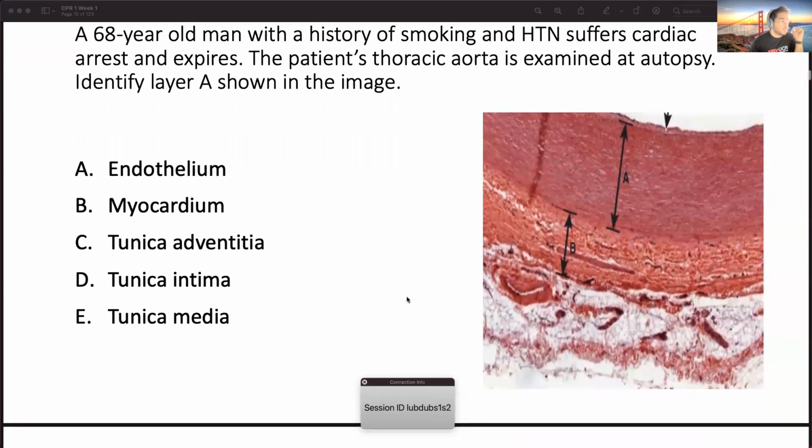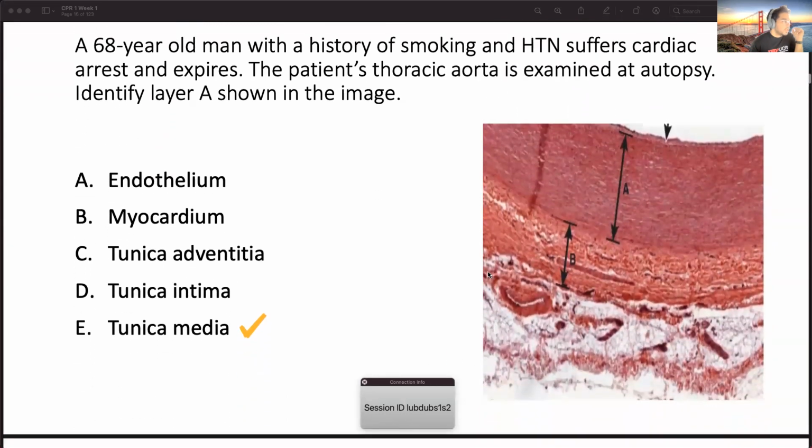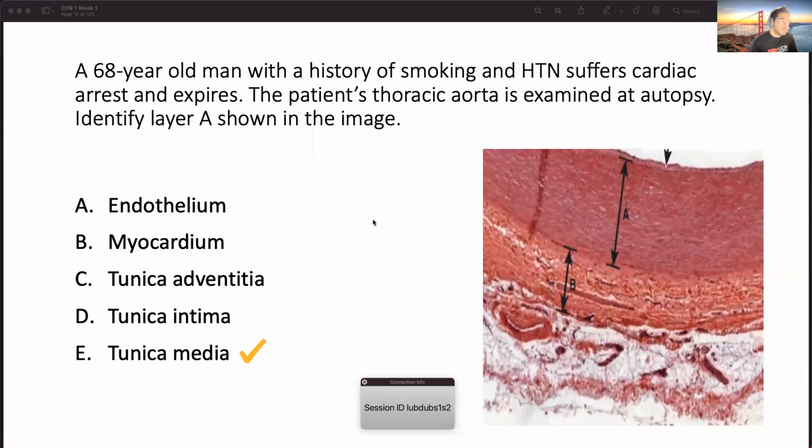Cool, nicely done. We were looking at the media. And that is the answer. Now, I know why you guys would have gone with the myocardium. Remember when they specifically talk about vasculature and it's not dealing with the heart directly, and if it's talking about the aorta or one of the other vessels, right? It's always gonna be named off of intima, media, or adventitia. When you're in the heart, that's when the definitions switch over to endothelium, myocardium, endothelium, myocardium, and what's the other layer? My brain took a mini pause there.